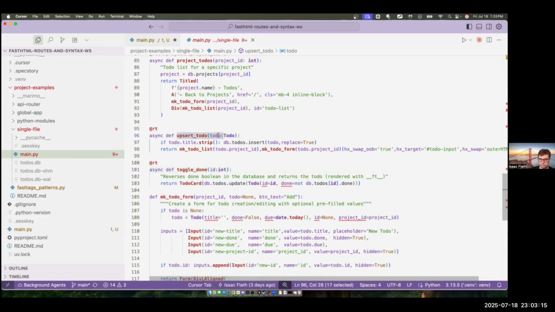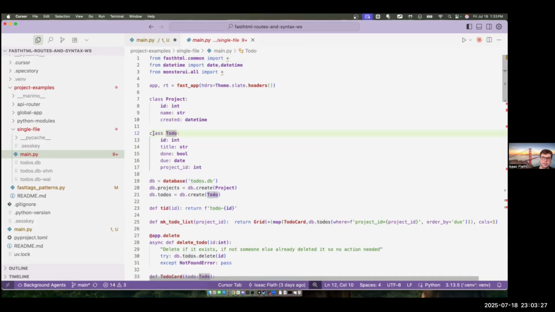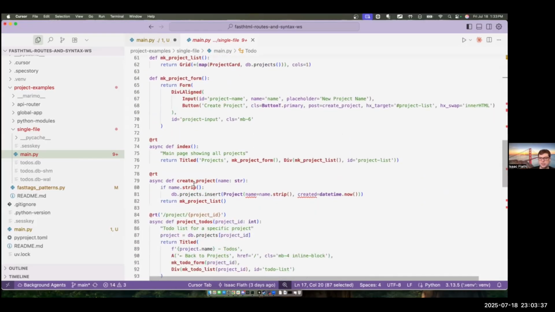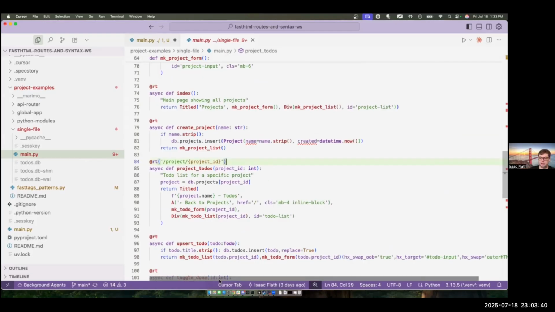In upsert to do, I need all the information from a to do. And so you can see that this to do is type hinting to the to do class. And if we look up here, we can see that this class is saying it needs an ID of an integer, a title, a done, a due date, and a project ID. And so you can use classes as well in here, and it's going to check the types and do that conversion for you. More validation, I mean, you can build heavier or as much validation as you want. You can access directly like the Starlette requests and objects to get really low level if you have something specific, but for a lot of things that's enough.